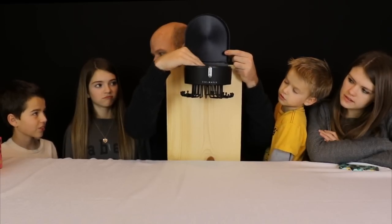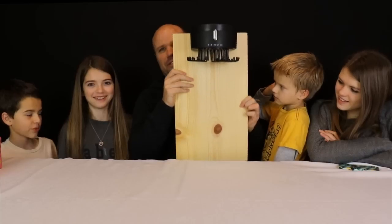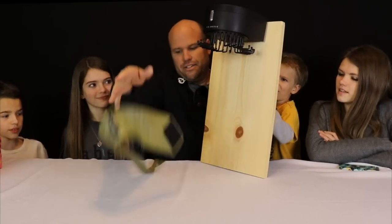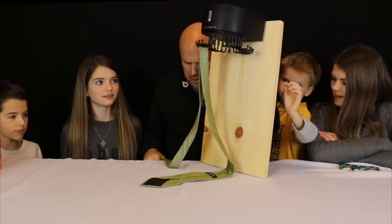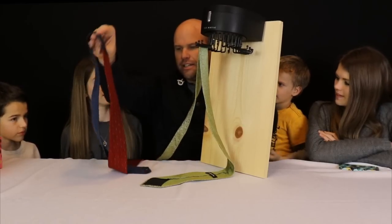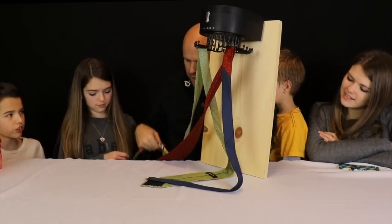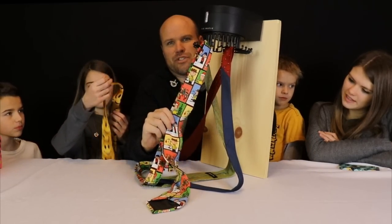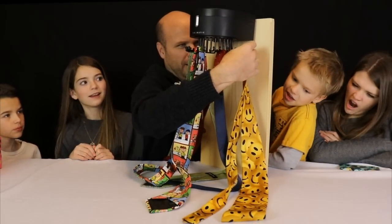That's why it's kind of felt. Or Jordan calls it the air mattress material. So you'd put your ties on there, and so I've got a couple of ties here. So let's see how this works. So we take a tie, we'd hang it on here. We take another tie. Let's see, we'll hang one on here. Why don't you just put it on dresser hooks? We've got another tie, we'll hang it on here. Little Christmas festive one, Charlie Brown. We've got a happy tie, we'll hang it on here.